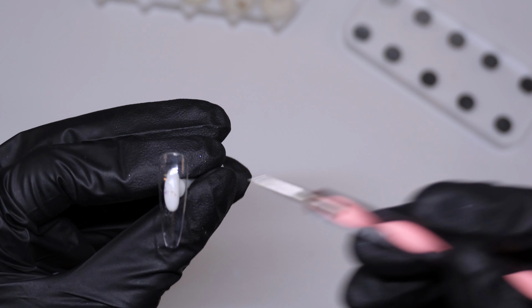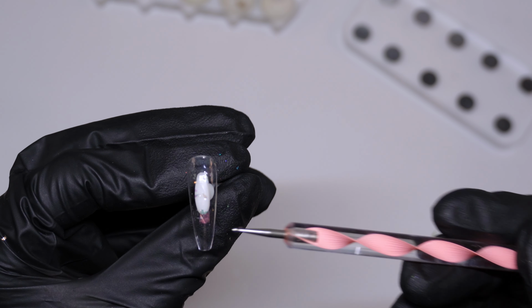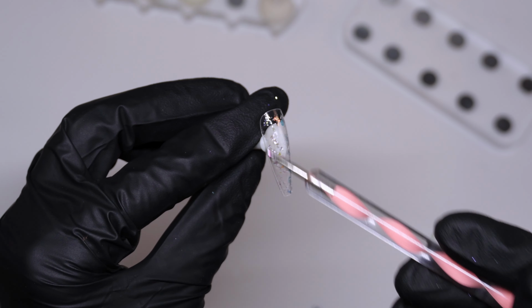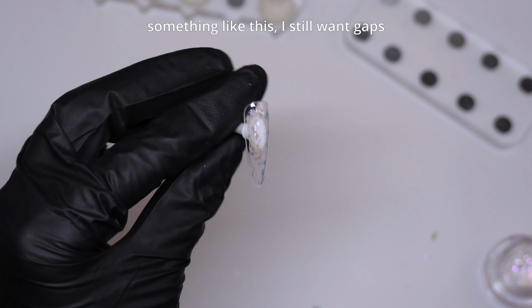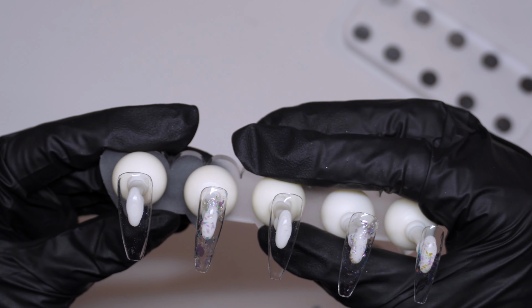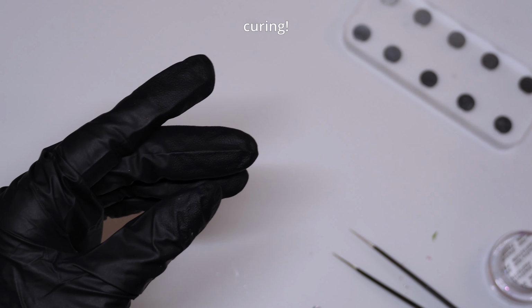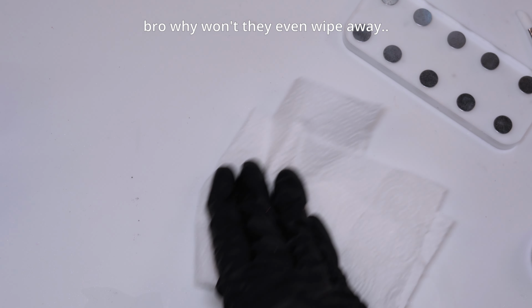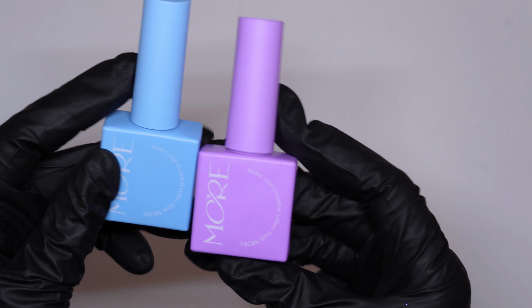I'm also going to be adding some of these flakes to this base coat because would it really be a set by me if I was not adding sparkle in some form or another? No, it wouldn't. And I just thought that these flakes would be the perfect background element and also a very nice element to add throughout the set in various ways to bring cohesion to it, because this set is definitely more of an experimental one.